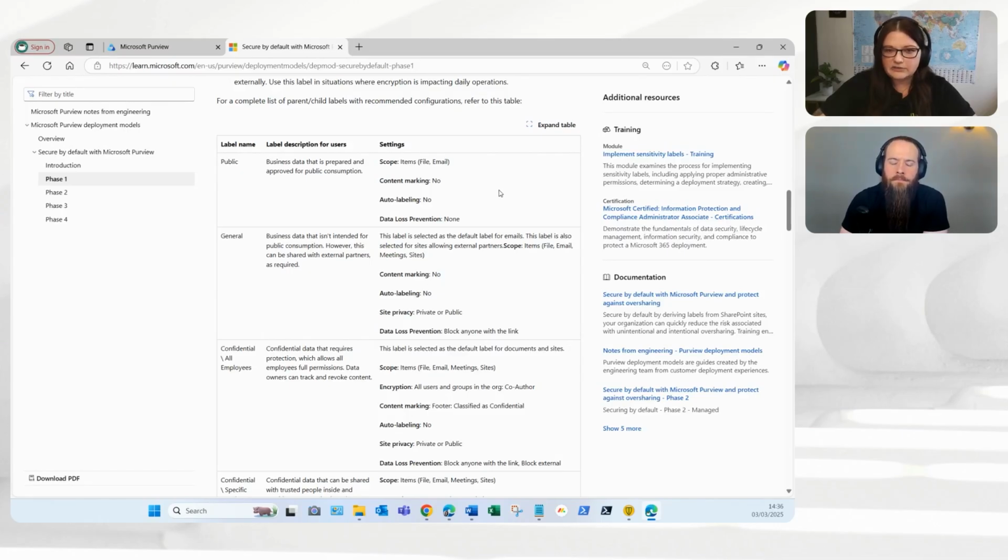But it is a good foundation that will allow you to determine whether any additional labels are going to be needed based on specific requirements. Maybe you would benefit from additional labels associated with different departments within your company, or maybe some of these labels are not going to be needed. But in general, this would be a good starting point.